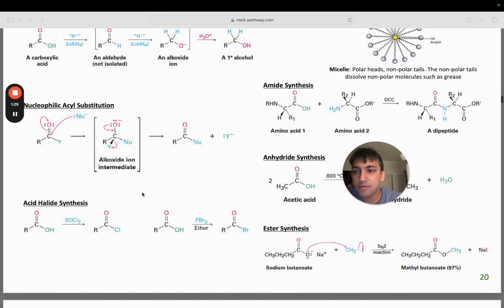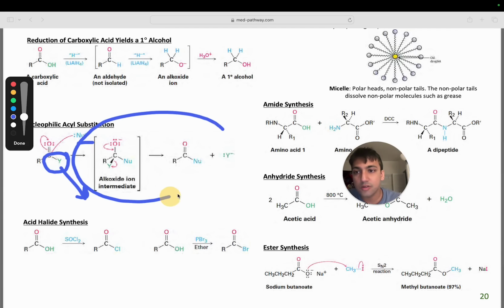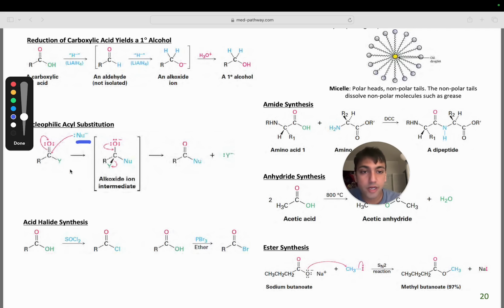Okay, now we have nucleophilic acyl substitutions. This should make a lot of sense. It's nothing new that we're going over right here, but basically you have this thing that's going to become a leaving group, and so what's going to happen is this nucleophile attacks this carbon on the carbonyl, right? And what's happening is this nucleophile is replacing this, and this becomes a leaving group. And so that's all that this whole thing is talking about. And why is this an appropriate compound for this nucleophile to attack? Remember, this carbon is kind of electrophilic, right?